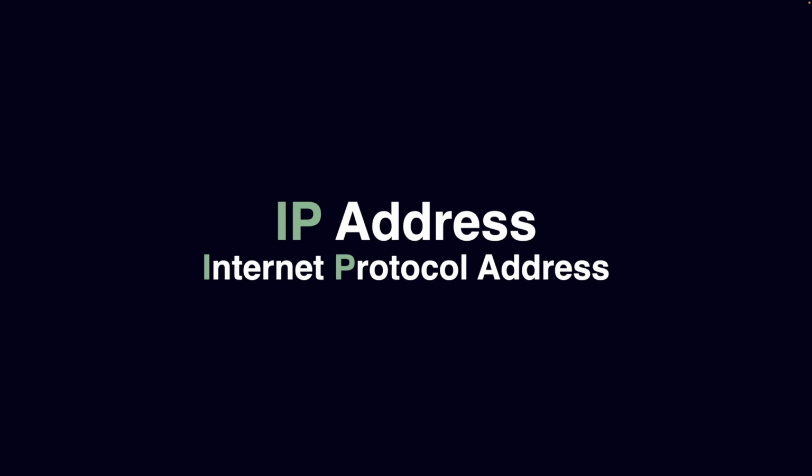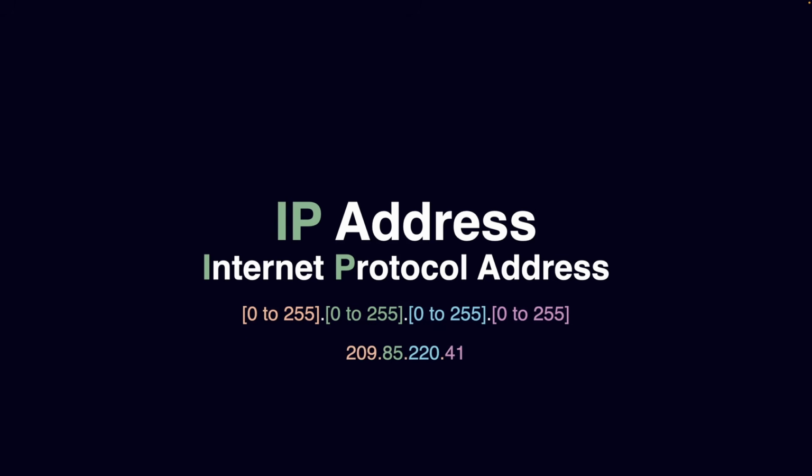This is called an IP address. IP stands for Internet Protocol. So it's an address that uniquely identifies computers that are on the internet. Its format looks like this. It's just 4 groups of numbers. Each of the numbers are from 0 to 255. An example will be like this. There are many interesting reasons behind why a computer address looks like this.